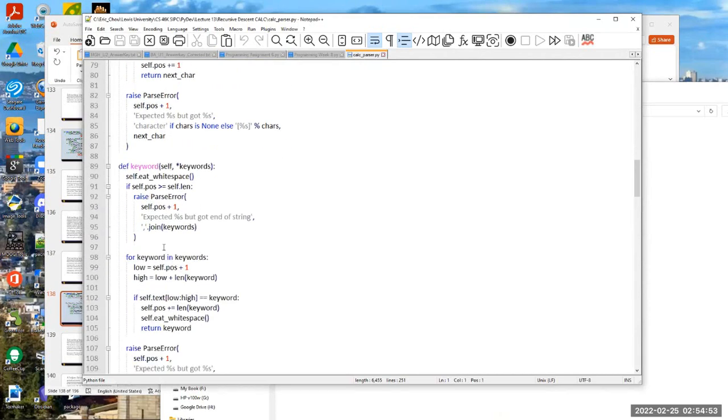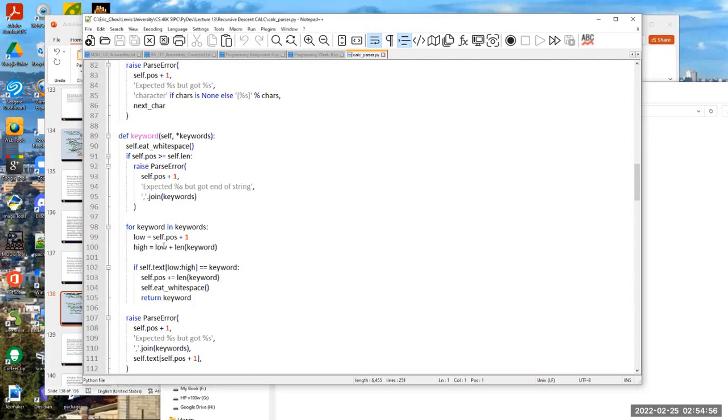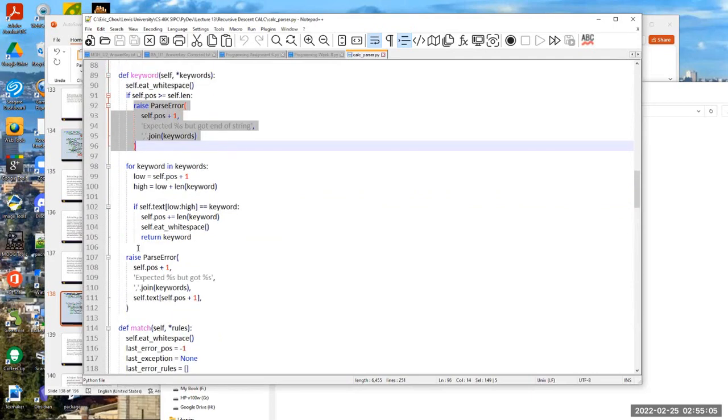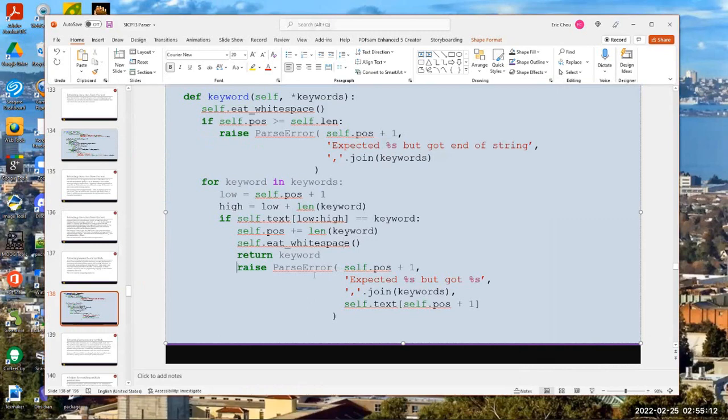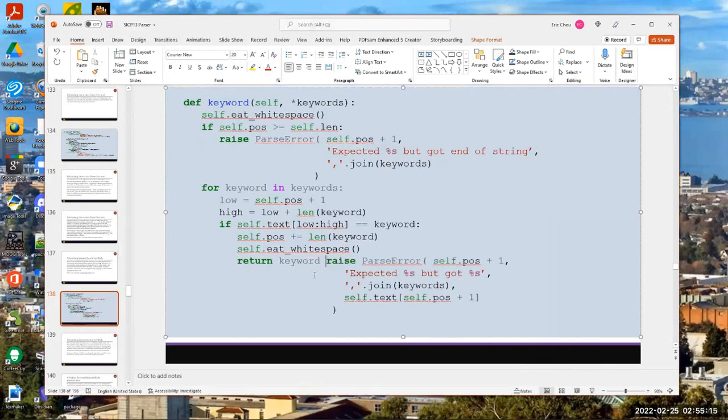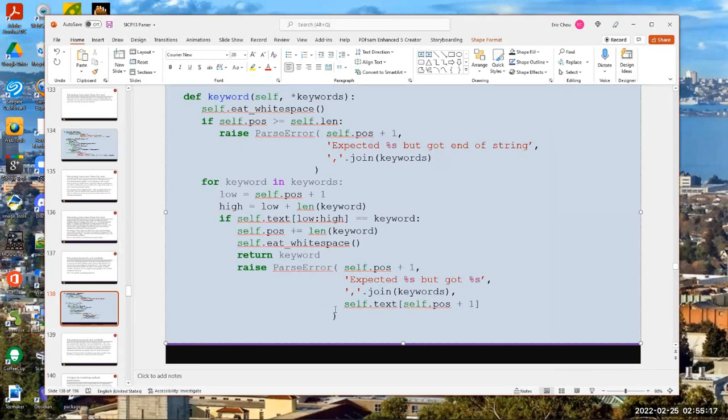Here is a keyword. The raise error needs to be inside. The raise error is actually on the same level as the for. Sorry, we should actually return it to the for level. So here you check it, and then you return it.